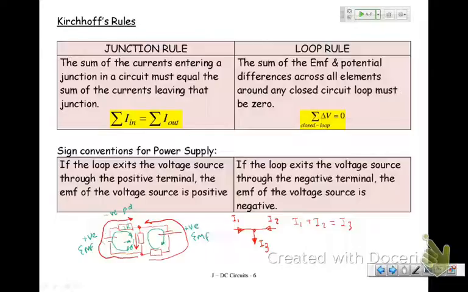Yes? How do we figure out which direction the loop is? You just draw it. You draw it and put an arrow on it. Yeah, you pick. So I do these things very standardly. I tend to draw the same current pattern, and I don't ever try and change it. And I tend to do clockwise loops.